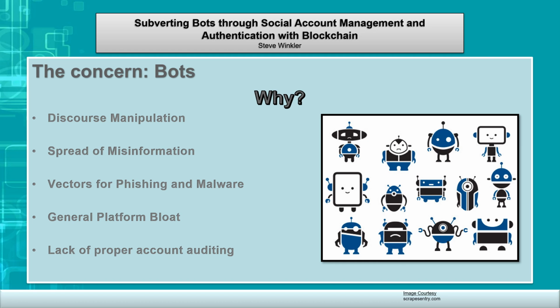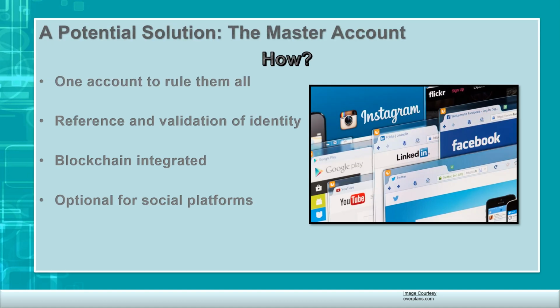Bots are primarily created due to the lack of proper account auditing, because accounts can generally be created with a simple email and password, allowing them to be replicated in mass quantities. Thus, I propose that a master account is implemented, but only as an optional method to account creation to allow users the freedom to choose which account they prefer while benefiting platforms at the same time by putting accounts in a 2-group system. So how would this work?